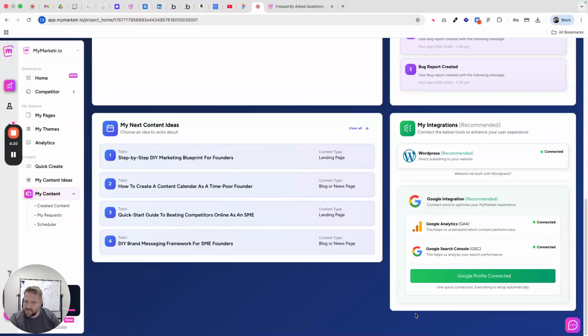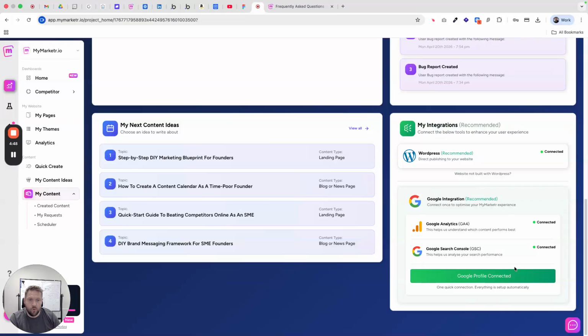And lastly, the boring stuff, but the essential stuff, these integrations here. So if your website is built in WordPress, again, if you're a launch accelerator built by MyMarketr, you will be built in WordPress. And then do make sure that we've got connected shown here. If this doesn't show, you'll be looking at a button here that will take you through to how to connect your website up. So what that basically means is it gives you effectively one-touch publishing. So you can click the publish button, that will then publish directly to your website. Makes life really nice and simple.